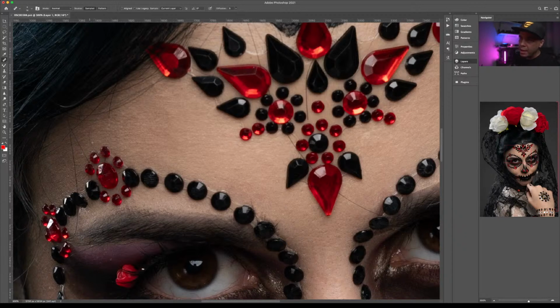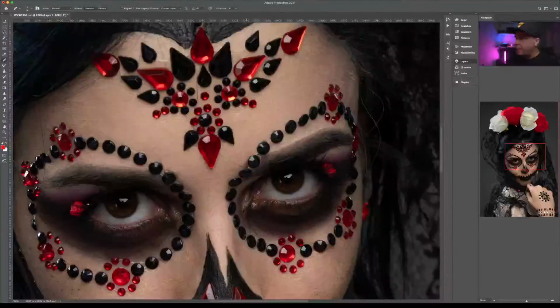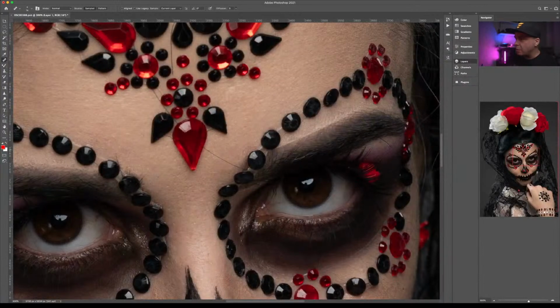And again, as you guys can see, every time you see me stop is because I'm resampling from a different region. So right now I'm clicking there and I'm resampling, resampling, resampling. Now this is actually pretty intuitive. Now you're going to see that we're probably going to run into a problem right here, where we want to remove this hair from here, but we also have the red diamond right there.